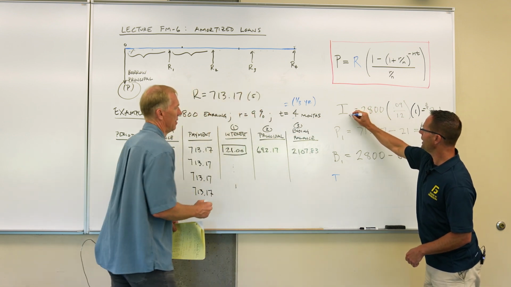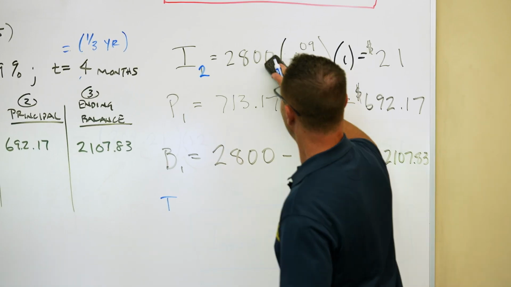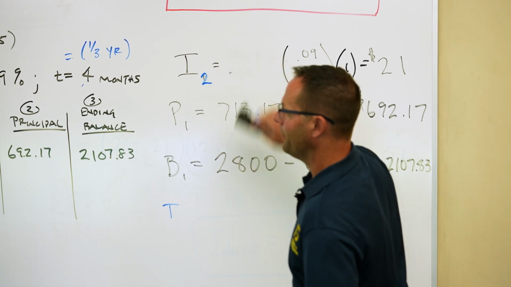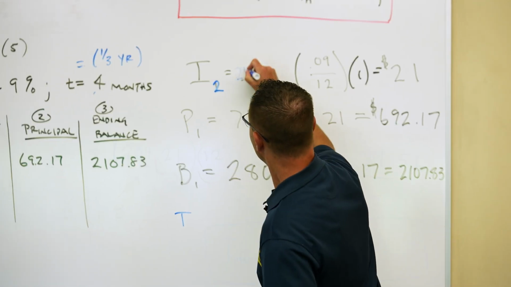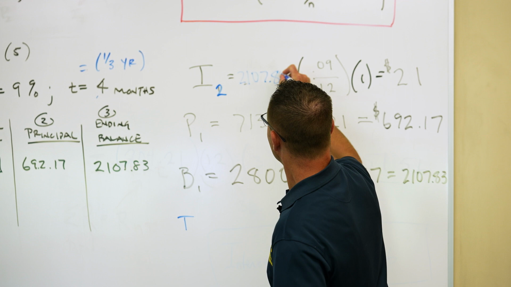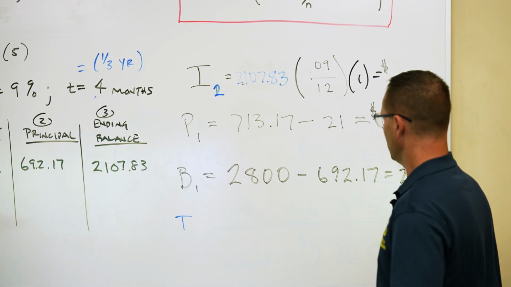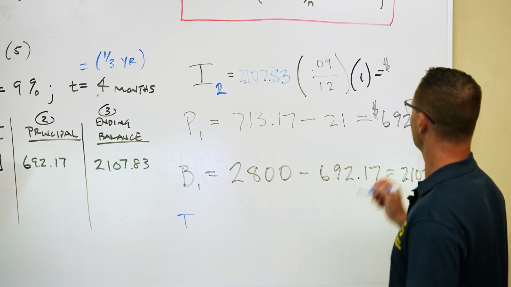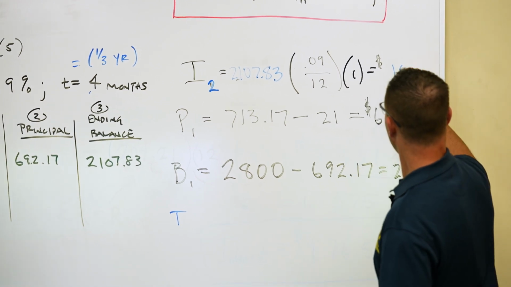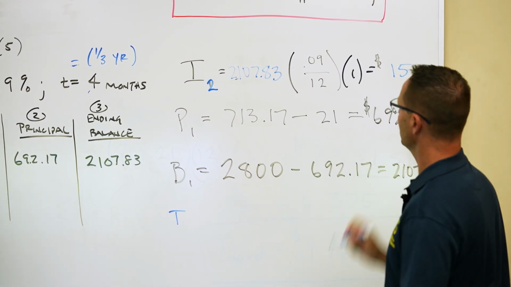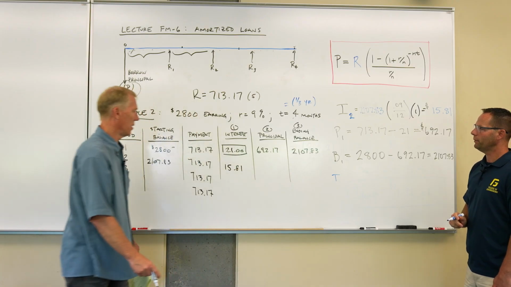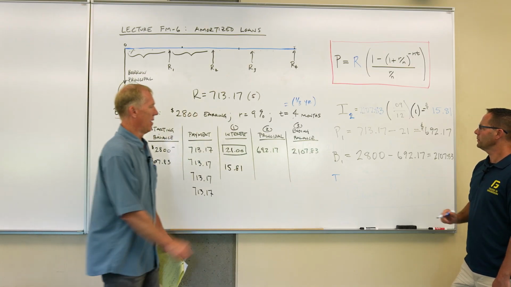So I could say I2. The beauty of a whiteboard, right? So you borrowed 2107.83, and hopefully you try these calculations at home and see how they work. The rest of the calculation stays the same, right, Pete? Yeah. I got an interest of $15.81. Does that make sense to you, Pete? Sure, it went down, borrowing less. Okay, how about the next calculation?